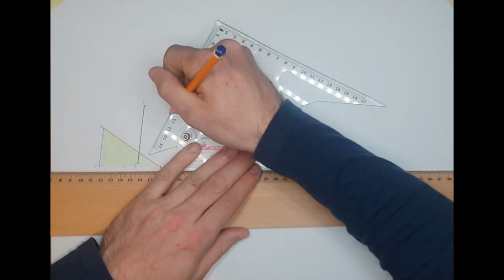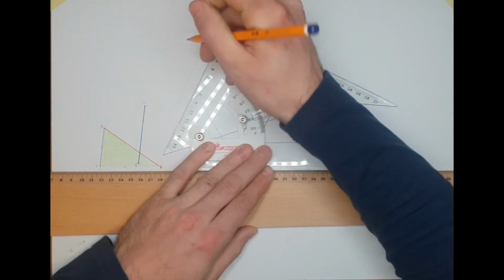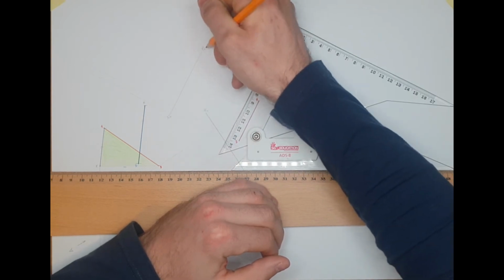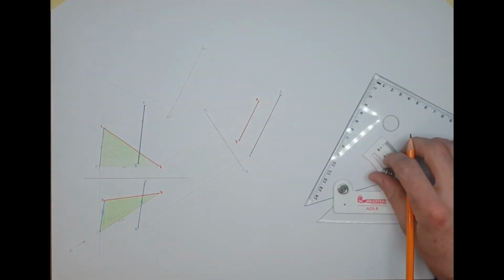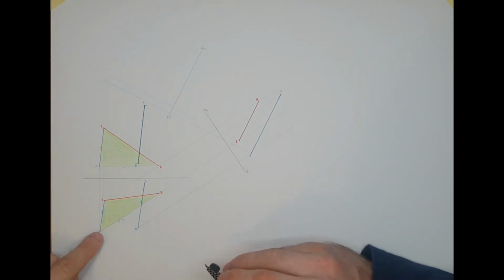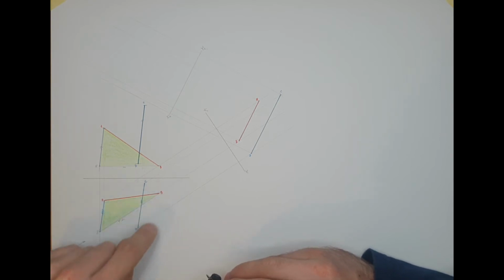I'm going to drop in an X2, Y2, right there. What should I do now? Well, I should do exactly as I saw there in SolidWorks and take the distances back to my plan view down here. I don't really need point E right now. I need AB, I need CD.